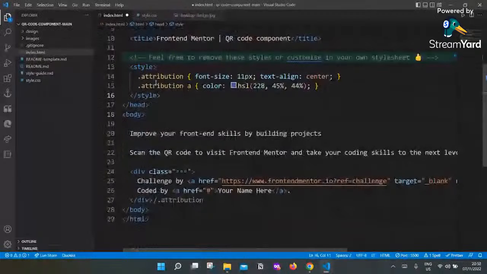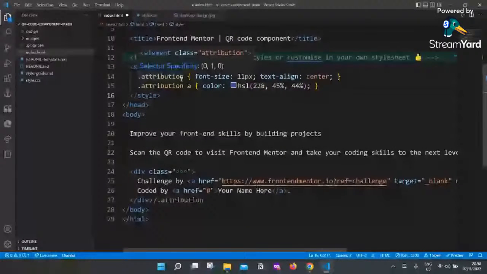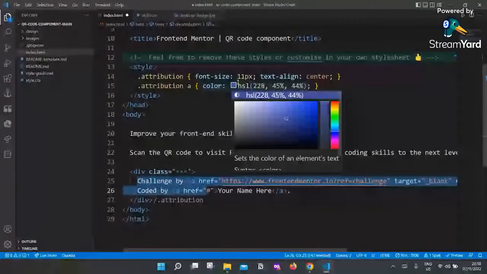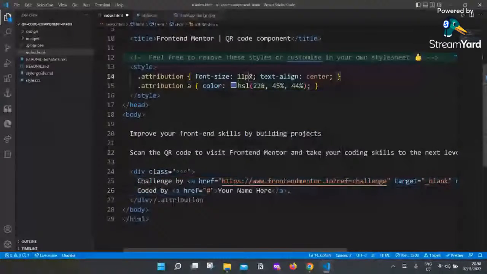So you go into your HTML and you find the element. When I come here, this is targeted, rather, this text over here. It's applying all these styles to it. So it's giving it a font size of 11 pixels. It's aligning the text to the center, and it has given a color to the link, like we see the A tag.